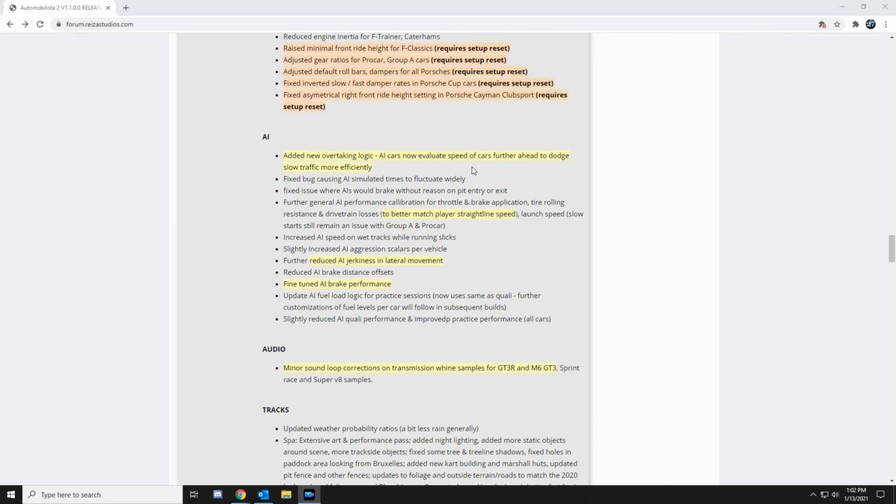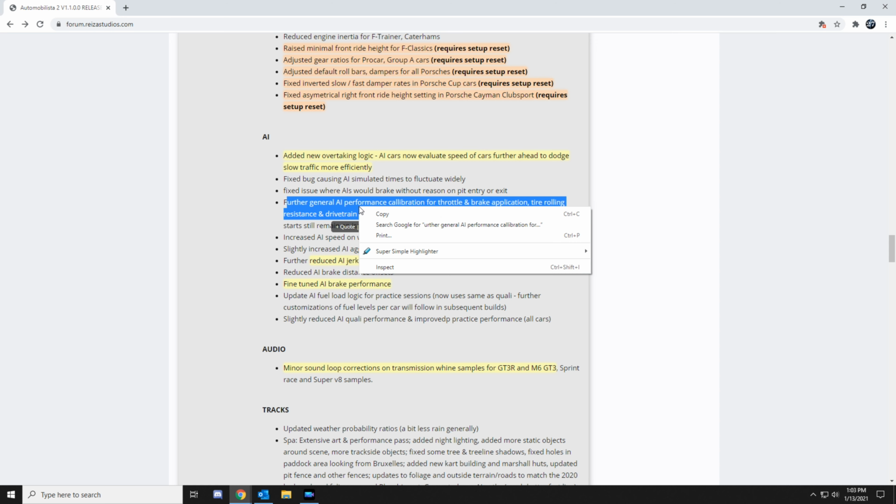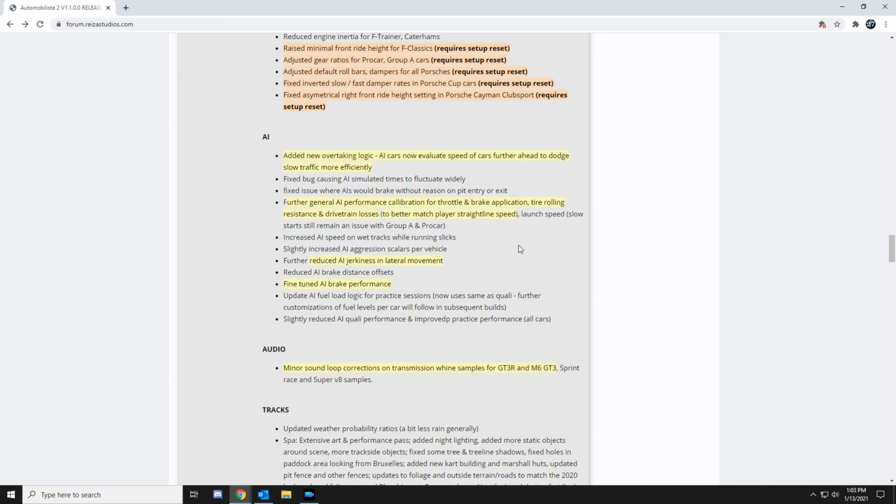All right, moving into AI, they added new overtake logic. They can evaluate speed farther ahead. Good. Okay, so no or less braking during a straight line with cars that you can see ahead of you. That'd be great. They also further general AI performance calibration. Always do that. Throttle and brake application, tire rolling resistance, and drivetrain losses to better match players' straight line speed.